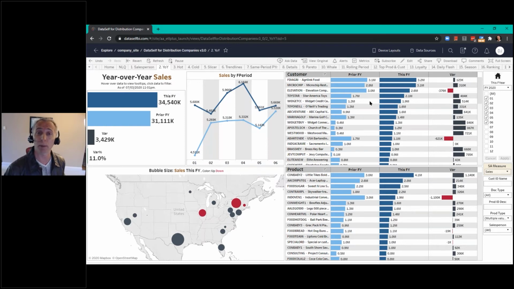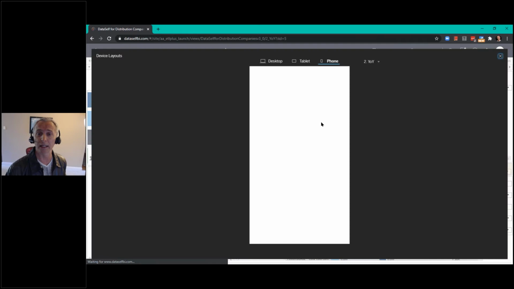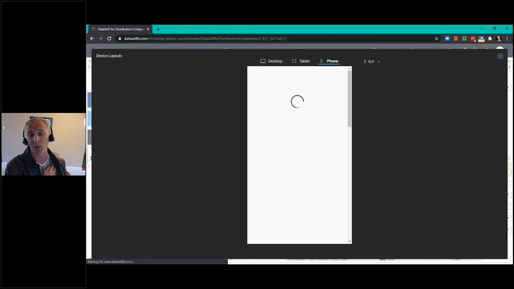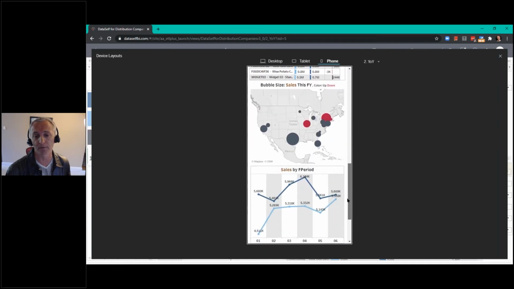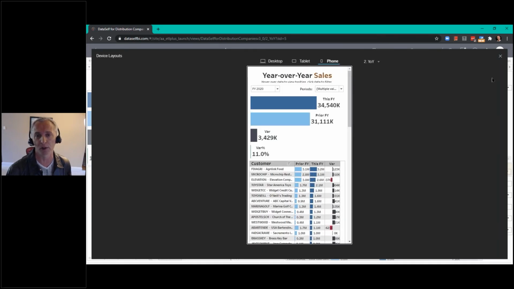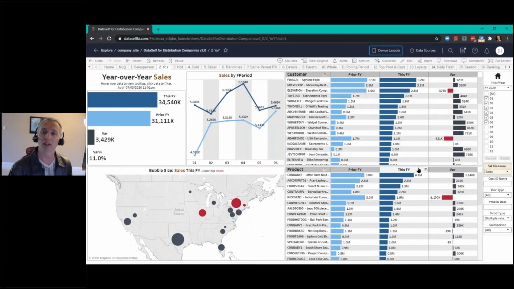How this looks on a mobile device, just to give an idea: if I were to look at that dashboard on a smartphone, this is simulating the look on a smartphone. So you can see this whole dashboard vertically instead of in a horizontal layout. So all these dashboards are also easy to see on mobile devices.